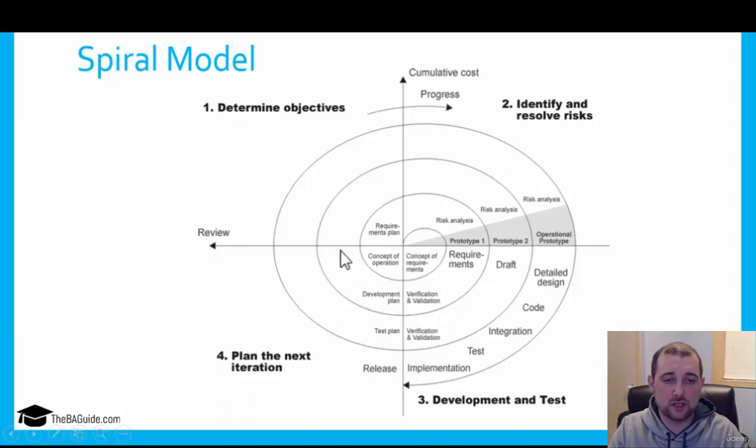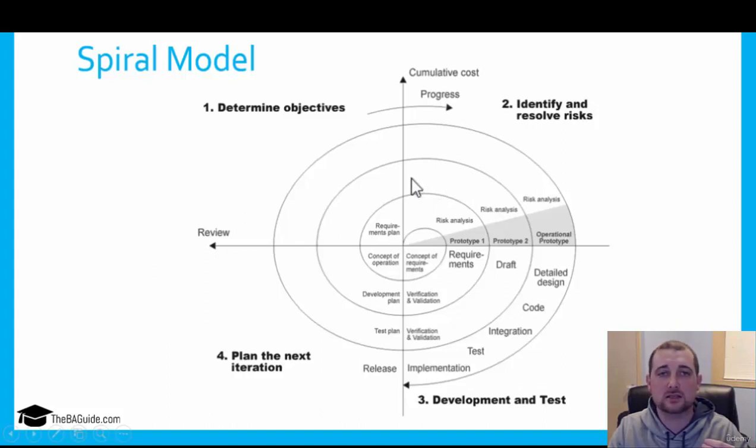As you finish that development plan, you're coming up to the review point. This is where you're re-identifying stakeholders. You're putting the project under review to make sure that the business objectives that were originally identified and the business needs are being solved for. So you go back through here, you create your review, you're redoing your objectives, and then you're working through the second piece of the spiral.